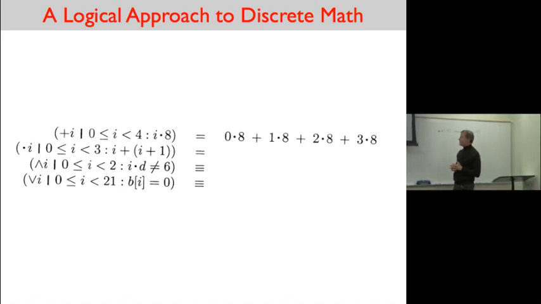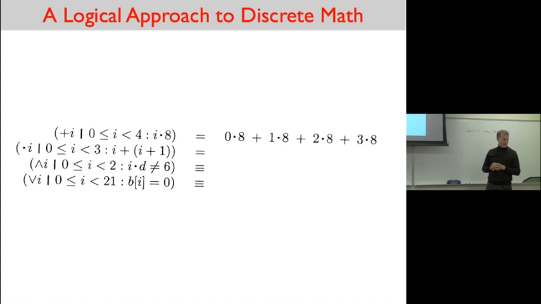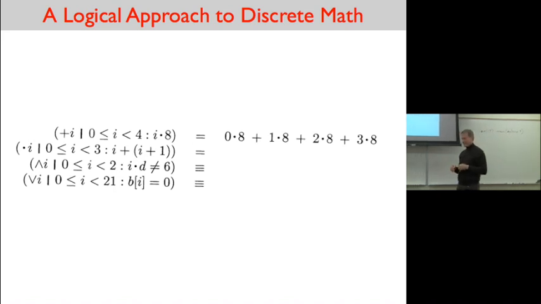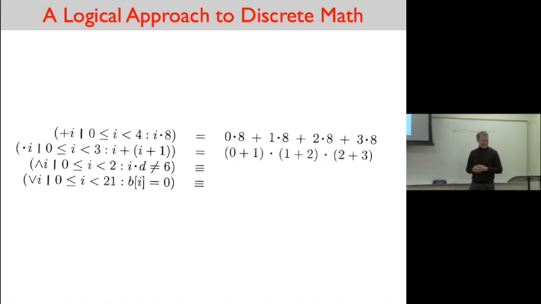Okay, Josh, what do you think? The next one. What's the operator? The operator is multiplication. So what would this be? Parentheses, 0 plus 1 close parentheses, times parentheses, 1 plus 1 close parentheses, times, etc. No, do the last one. Close parentheses times 3, whatever. Come on, tell me what it is.